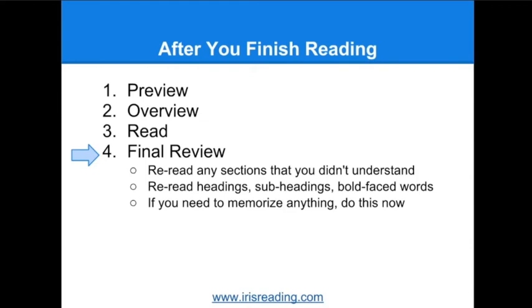One other way to do a final review that's very quick, it'll take you less than 1 minute in most material, you just reread the headings, subheadings, and boldface words. Now, some people will say, well, I already did that. Why would I do it again? For the sake of repetition, to make sure that you understood all those things. So this could be very quick. It's kind of like repeating step number 2. Remember in the overview, we were reading the headings and subheadings and boldface words. During the final review, you could just repeat that.